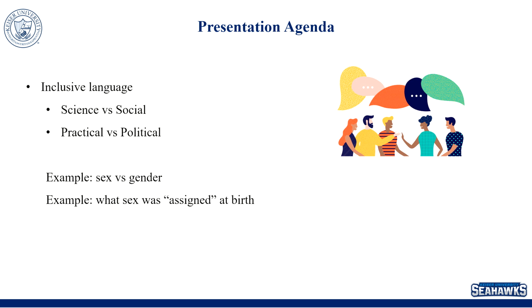Let's say it is a study in the medical professions where it is exploring something that's biological in nature. Then it may be necessary even to ask about sex and not how someone self-identifies, which is gender. There's also practical reasons for asking about gender, which can be more inclusive. Perhaps a study is not so much about biology, but it's simply about identifying the sample, if you're trying to represent the overall population.